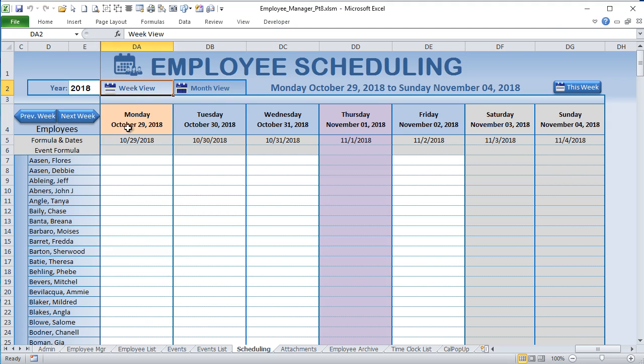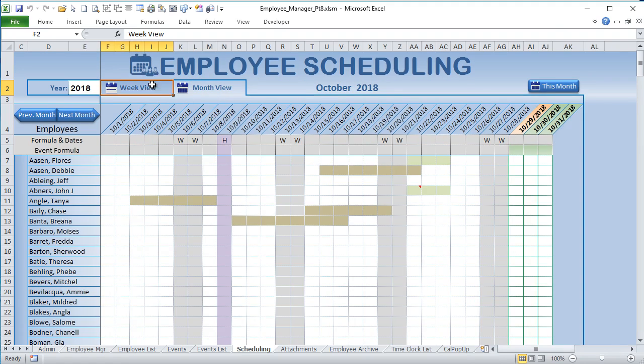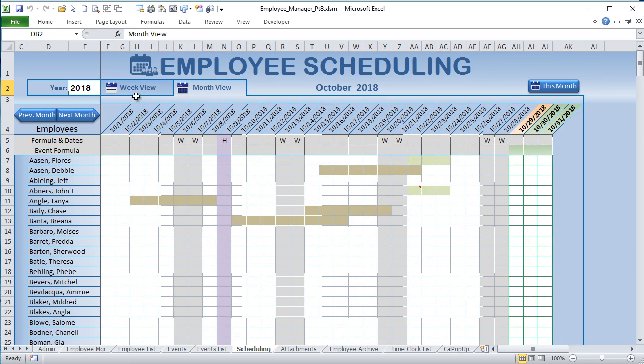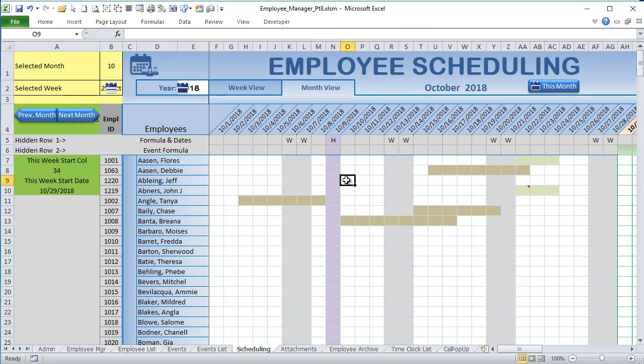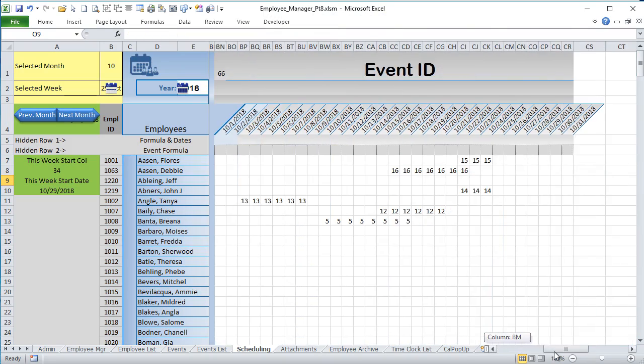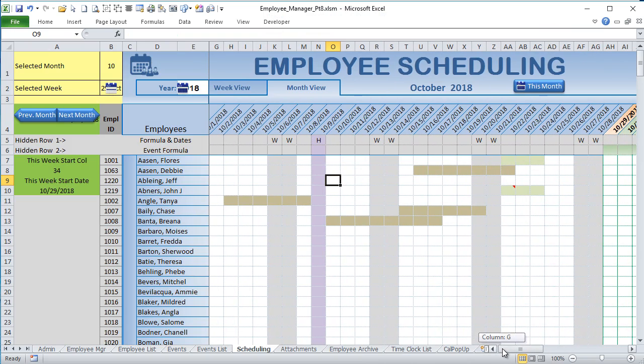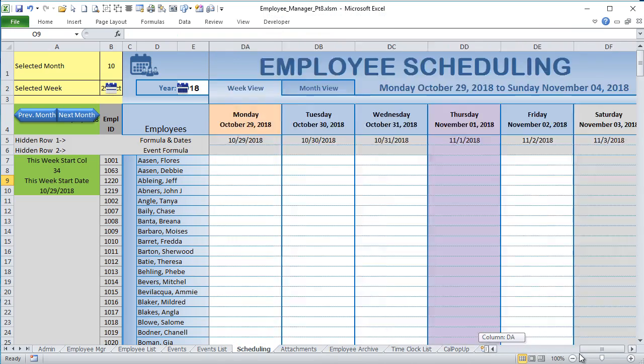Basically what we have is the ability to select tabs, but in this case we've actually created 2 different tabs. And I've also assigned the same macro to these icons, so that it runs if you click on the icons as well. And all these are is 2 macros. Let's go ahead and unhide these so you can see what's going on here. Unhide that. And we'll go ahead and look over here, and you'll see basically we have 2 sets. We have a month view, and then if you scroll over here, we also have a week view.